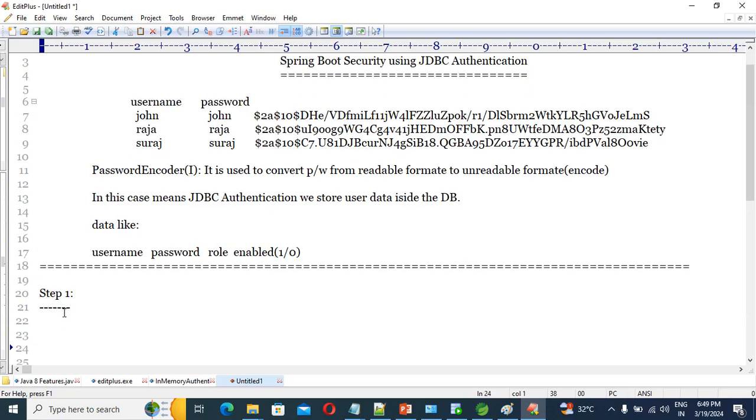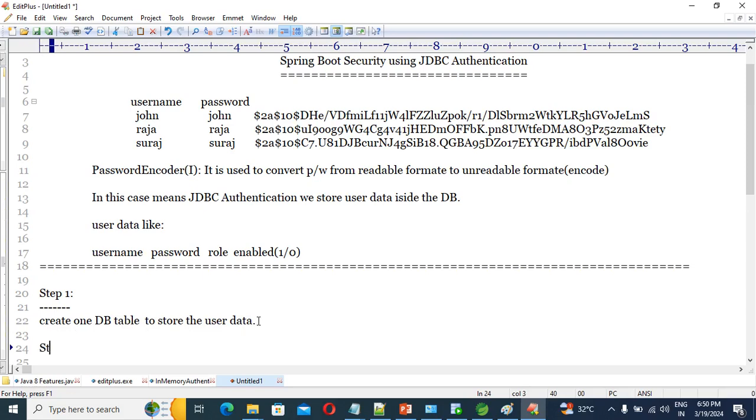So step 1, we are going to create one database table to store the user data. Keep in mind that this is the thing we need to do.